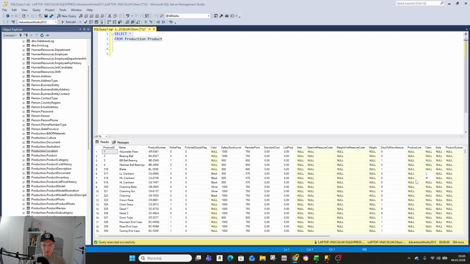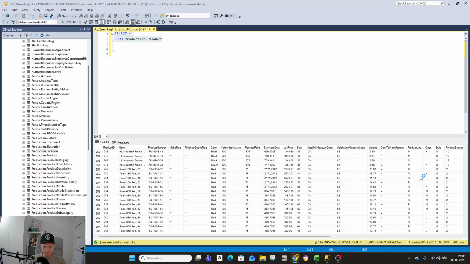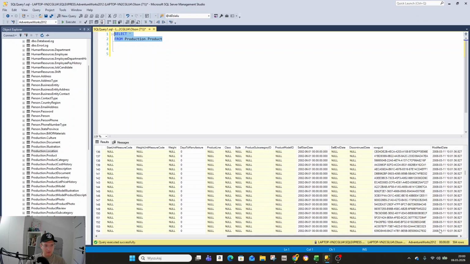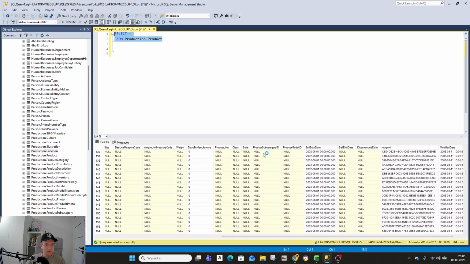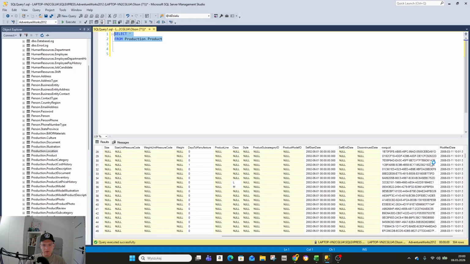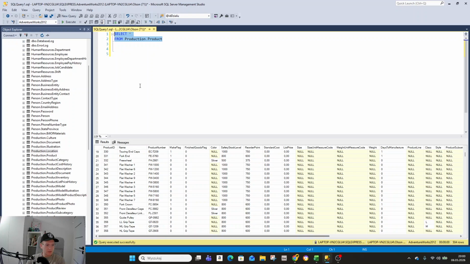Yeah, there are some shortcuts that we will have to check in the future. Some class, style. There is also a subcategory ID, product model, sell start, sell end, discontinued, and as always row GUID. So that's about the products.